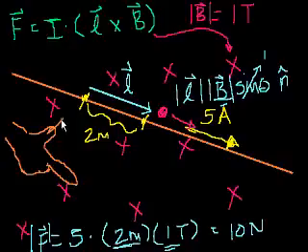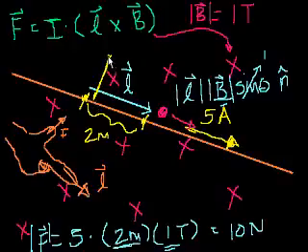Your thumb is actually the direction of the force. Your index finger is the direction of L for these purposes. And the magnetic field is going into the screen, so you can't see my middle finger, but it's pointing downwards. I could draw a little X there to show it's going downwards. And then the force is what my thumb is doing. So the force on this wire, or at least on that section of wire, is going to be perpendicular to the direction of the current. In that direction is going to be a 10 Newton force. Anyway, I've run out of time.